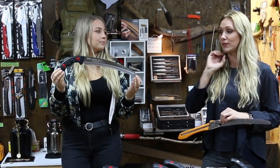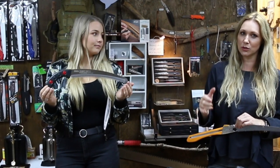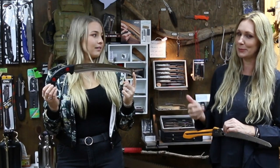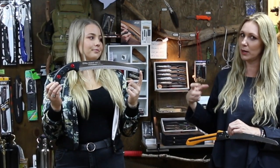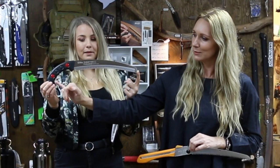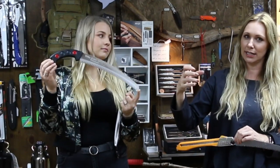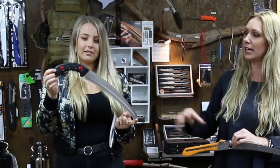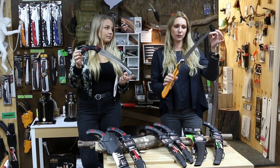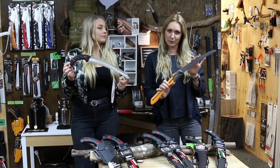So one of the benefits of that is when you use the saw, you're not supposed to put any pressure in the forward direction and therefore you're not supposed to bend the blade. But occasionally that happens, occasionally it might get pinched and you might put a tiny bit of forward pressure on. When that happens, the bending is absorbed through the handle section of the blade there, and so it's less likely to get those stress fractures in there, and much, much less likely to break a blade. So when you're comparing a folding saw to a fixed saw, harder to break blades, easier to break blades.